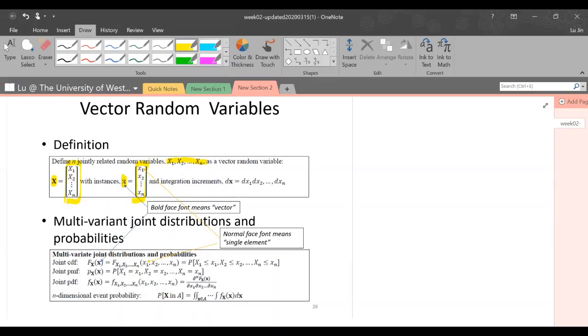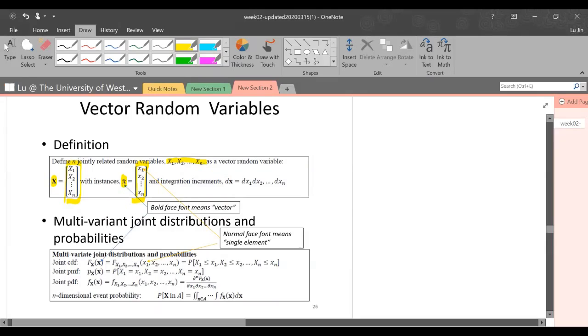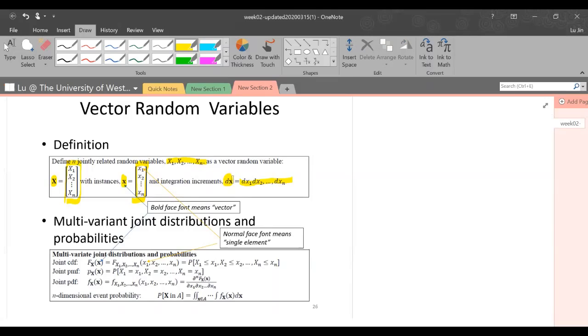And for the integration part, by the end of the integration, you have dx or dy, right? But because for this question, we have a group of random variables, you have dx1, dx2, and dxn. So we are using the boldface font lower x to denote the sequence of dx1, dx2, dx3, and so on. This is just the notations we used.